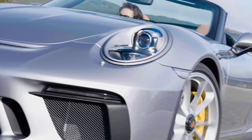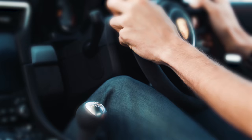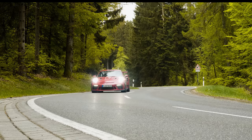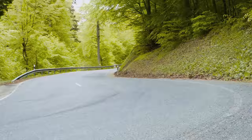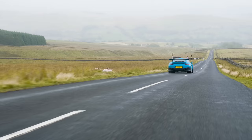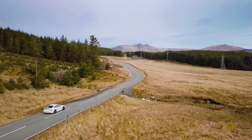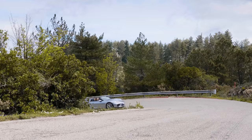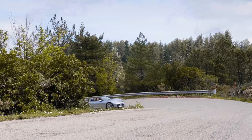It also seems like a fitting farewell to the fantastic second generation of 991 GT cars — from celebrating the reintroduction of the manual gearbox to the GT3, to seeking out the surge of life in a GT3 RS, to marvelling at the irresistible force of nature that is the GT2 RS. I have loved them, one and all, and they're proof positive that there is life after the Metzger era. The Speedster? It's simply the open-topped cherry on the cake.